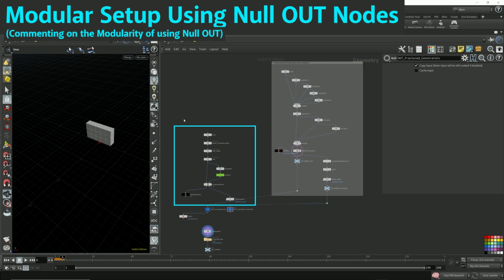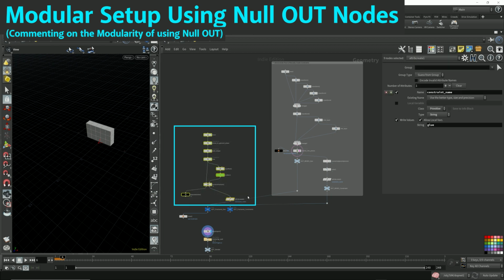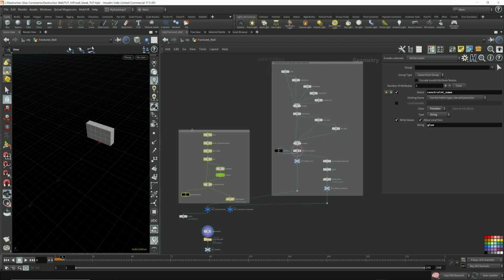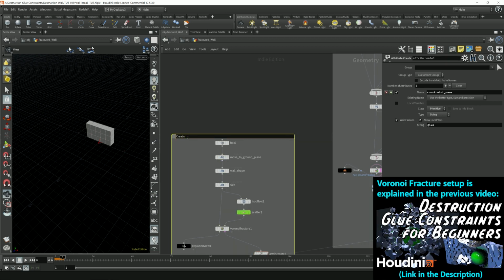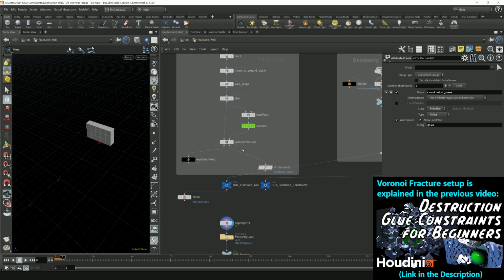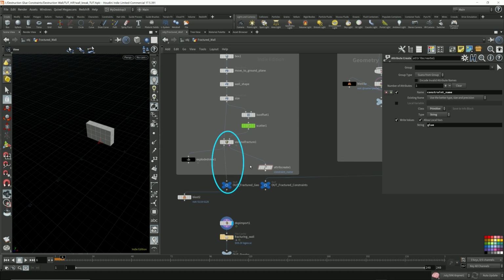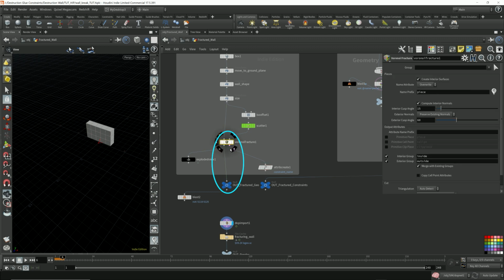This is the way of creating it with the Voronoi fracture. I'm going to label this creating constraints with Voronoi fracture. Now I'm going to switch the geometry back to our original wall, by connecting this node back to the fracture geometry and this constraints back to the constraint node.